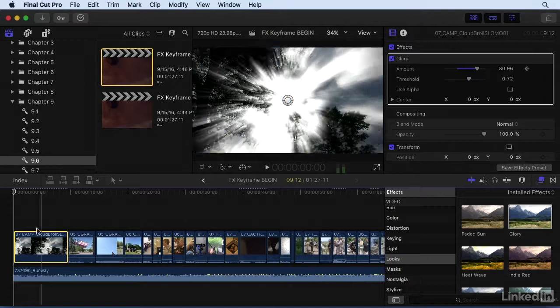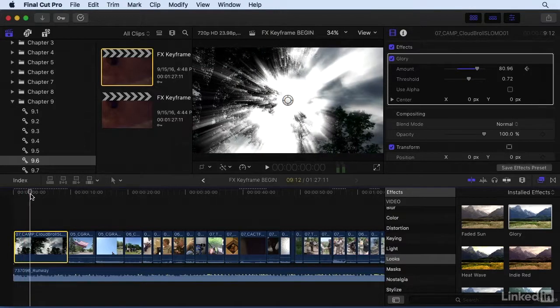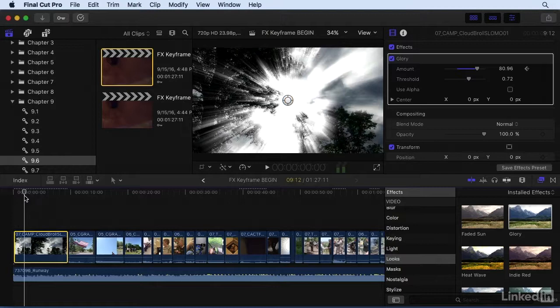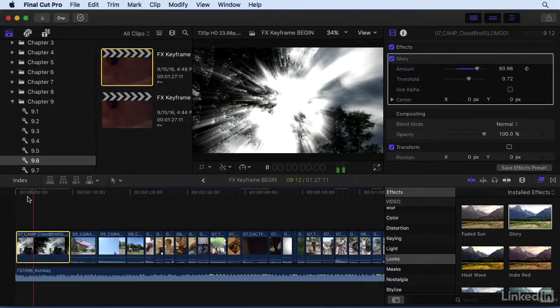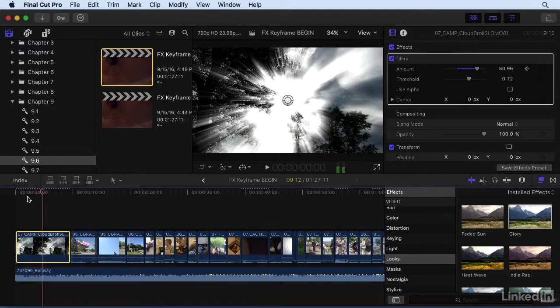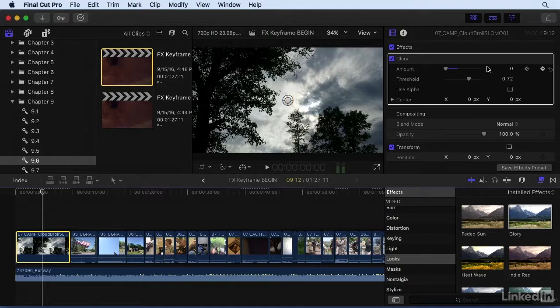And now let's move to about halfway through. In fact, I want it to hit on the music, so I'll go ahead and play and then stop on the beat on the music. Right there, and we'll add another keyframe. Before, I actually physically clicked on another keyframe to add it, but once you've added one keyframe, Final Cut knows that you're keyframing your values. So I can just change my amount, and it adds a keyframe for me. So now I'm at 0.